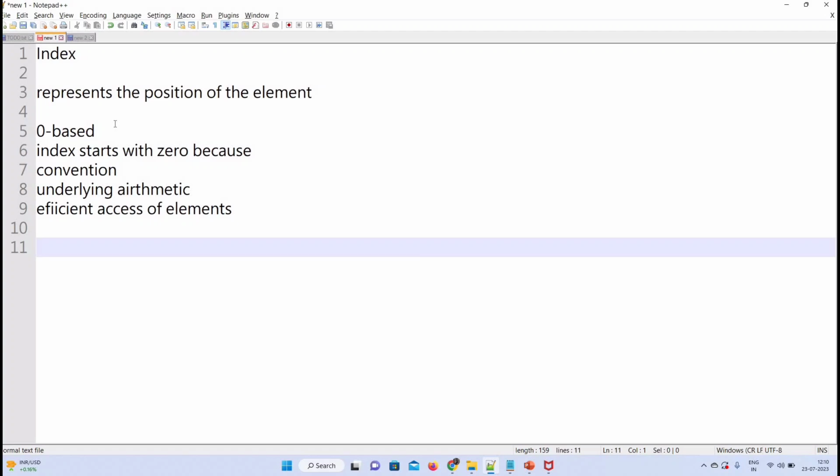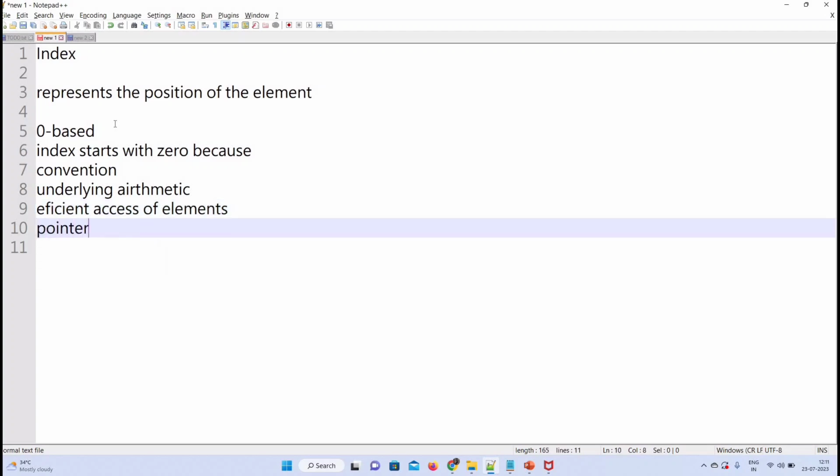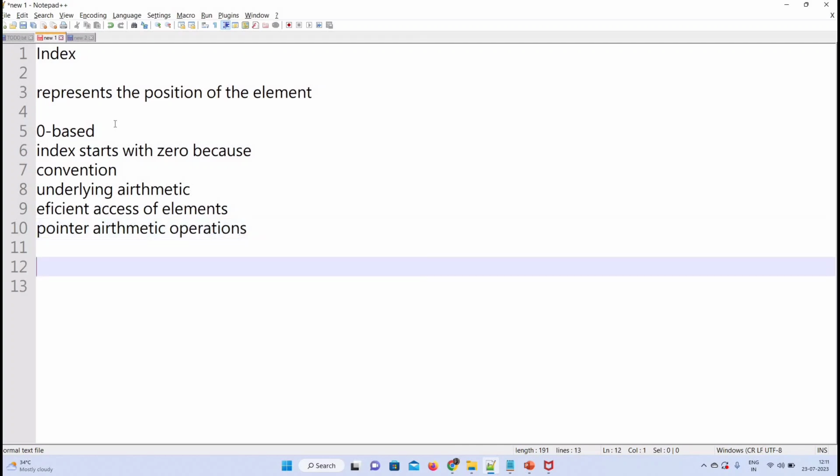The next element, which is the second element of the array, will have the address as the address of the array plus 1 times the size of the array element. This 1 indicates the index or the offset. So when the index and offset are the same, it makes pointer arithmetic operations easier and makes it easier to access the array element. But there are programming languages that use 1 based indexing as well.